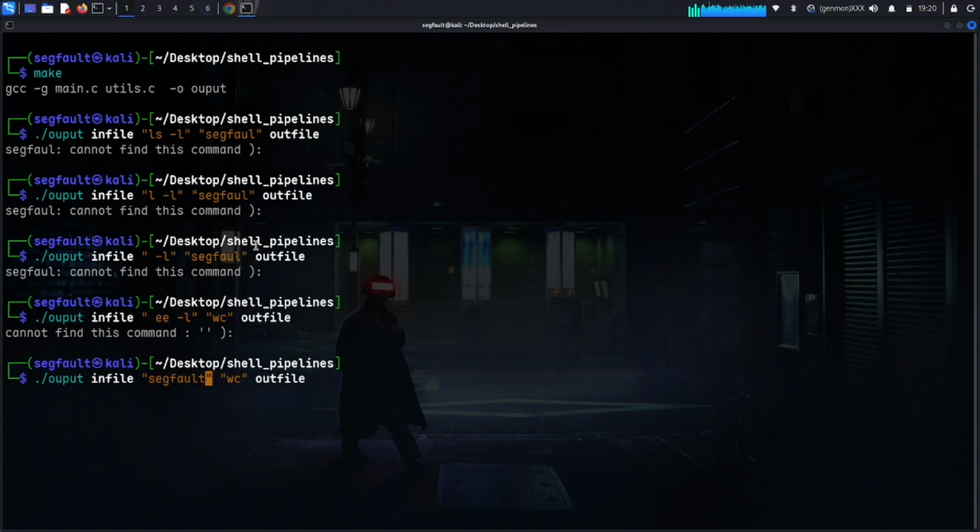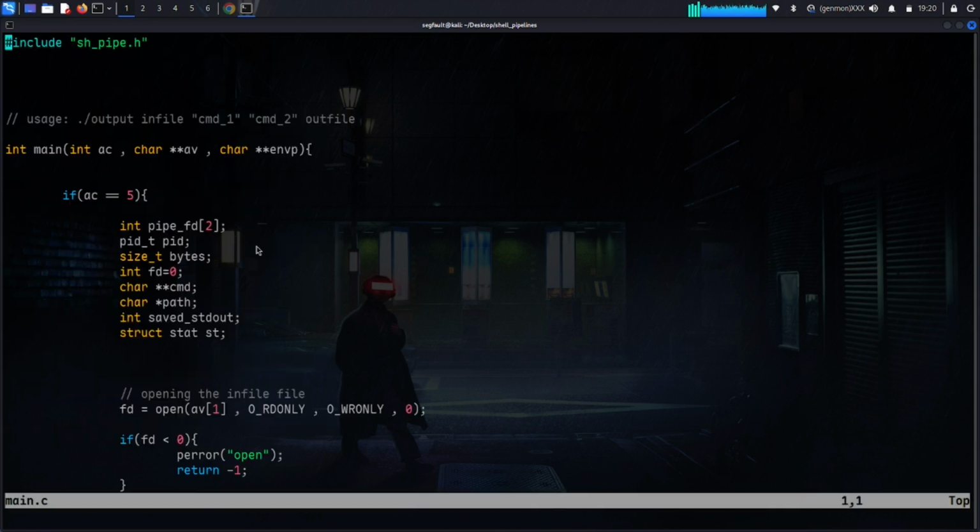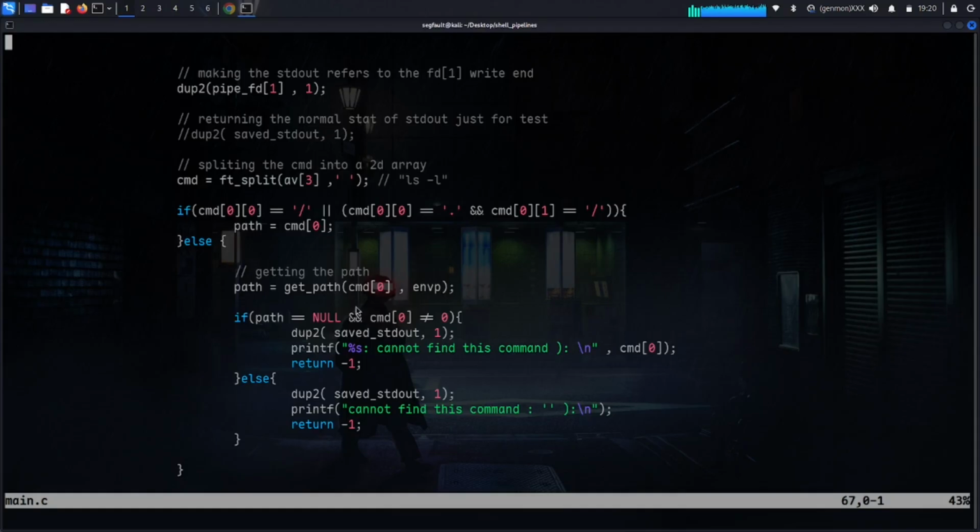For example, here is segfault. Why, bro? You know what?